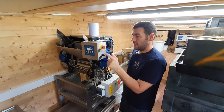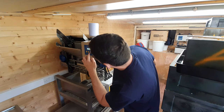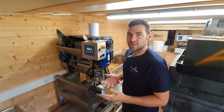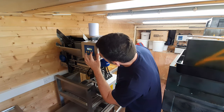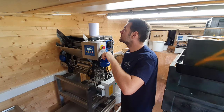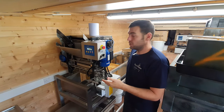You have a function here, so you can say whether you want it to go to the left or to the right. And then you just have a start and a stop button. Like all Abello equipment, it's really nice, user-friendly, simple equipment. So that's it, it's on now, the chain's moving round.